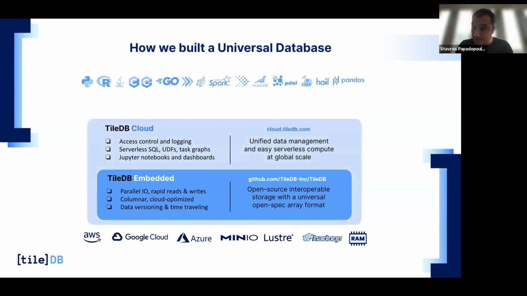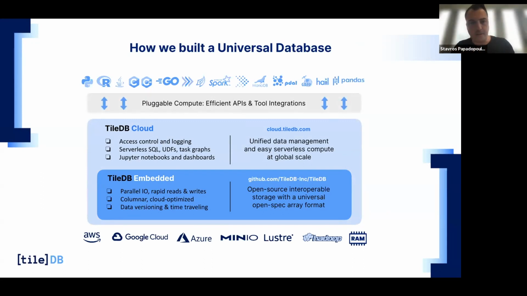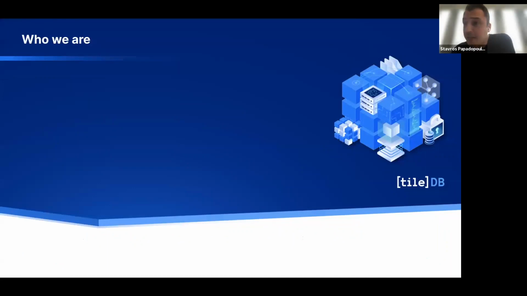And then the actual platform, we call it TileDB Cloud. It works both as SaaS as well as on-prem. And this is what adds more to the storage, which is the authentication, access control, serverless SQL, user-defined functions, task graphs. Again, a lot of sophistication, a lot of features, but solving the problem that I mentioned in the previous slide. So that's it about the technology. I promise that I'm going to keep it high level and not get too technical, but all the technical materials are online.